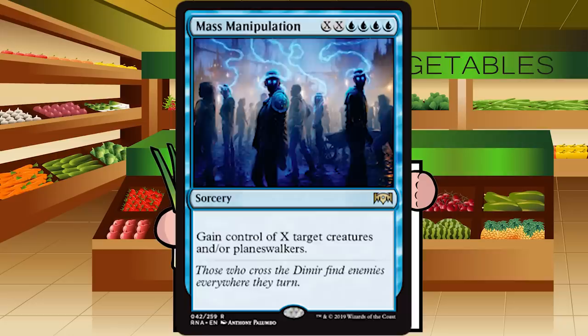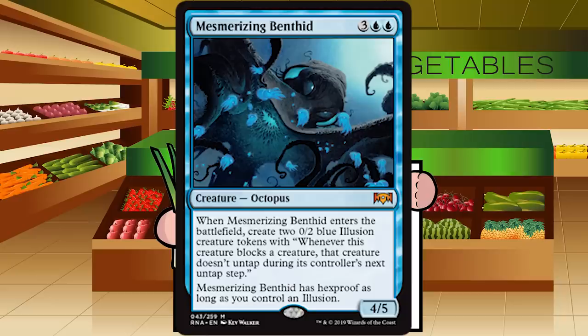Up next is Mesmerizing Benthid. Mesmerizing Benthid is 3BB for a creature octopus at Mythic. When Mesmerizing Benthid enters the battlefield, create two 0/2 blue illusion creature tokens with, whenever this creature blocks a creature, that creature doesn't untap during its controller's next untap step. And that's it. These are illusions, and yes, illusions usually die when they get targeted. These ones don't. Keep that in mind.